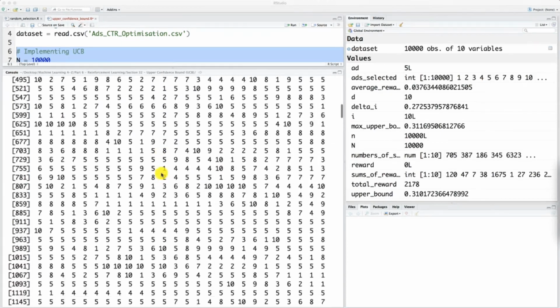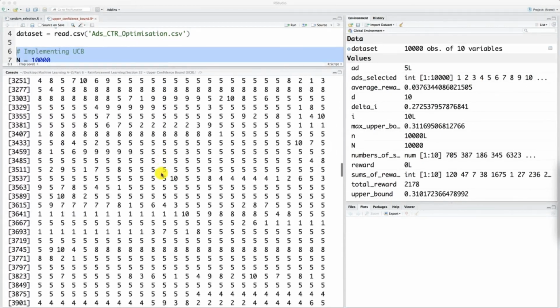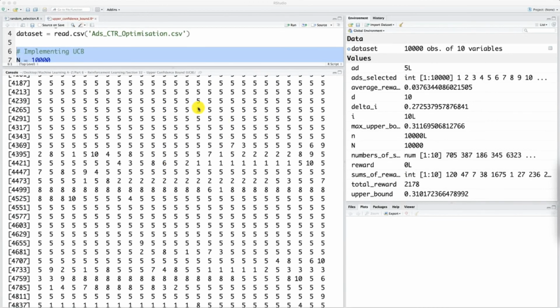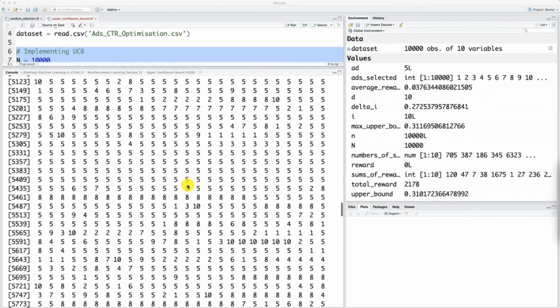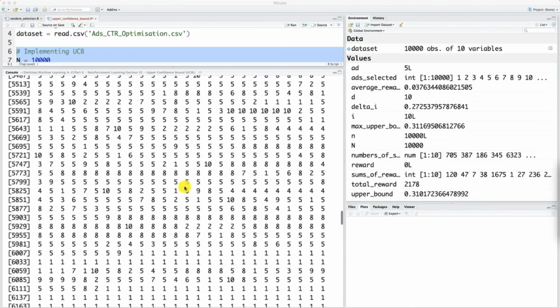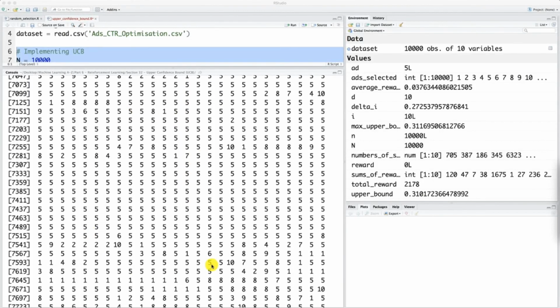So let's do it. We will go down and down and down. Okay, here we go. As you can see, as I'm going down, it appears that there are more and more 5s at different rounds. As you can see, there are more and more 5s that we're selecting at each round. And if I go down again, we get even more 5s.